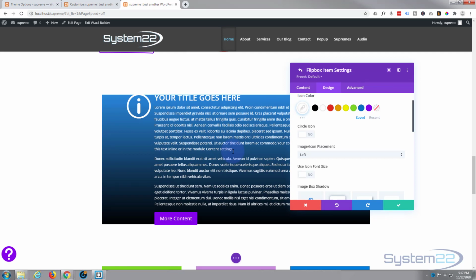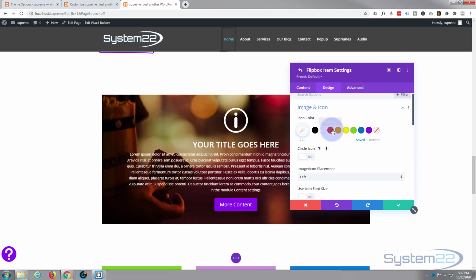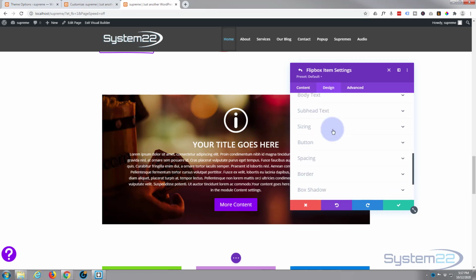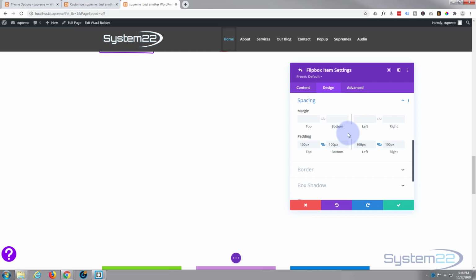And I'd also like to have some padding top and bottom, so I'm going to give it a bit more padding top and bottom. We didn't actually give our original any because it seemed to fit so nicely. Still on the design, let's go down to spacing, and I'm going to give it 100 top and bottom as well. That's better. It looks a little cramped here. It's not going to actually show up because we've told it it's 500 px. So let's make this thing full width now.